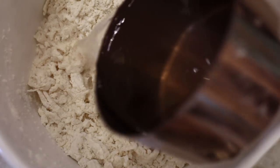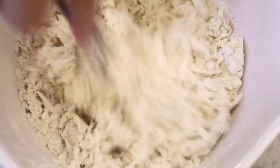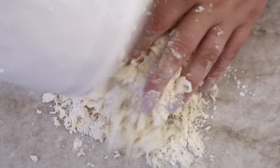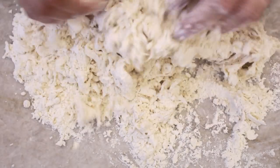I added in a little more water and mixed that up again. It comes to a point when you really can't do it with the fork anymore and it is time to get your hands dirty. I took it and put it on my counter — as you can see, the dough is really dry right now and barely come together, and I'm just using my hands to squish everything together.